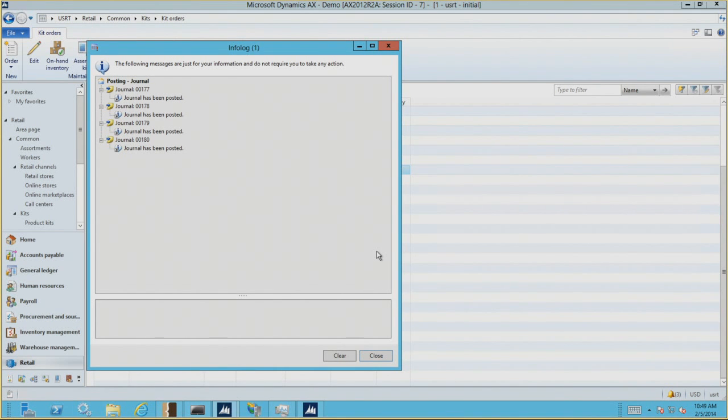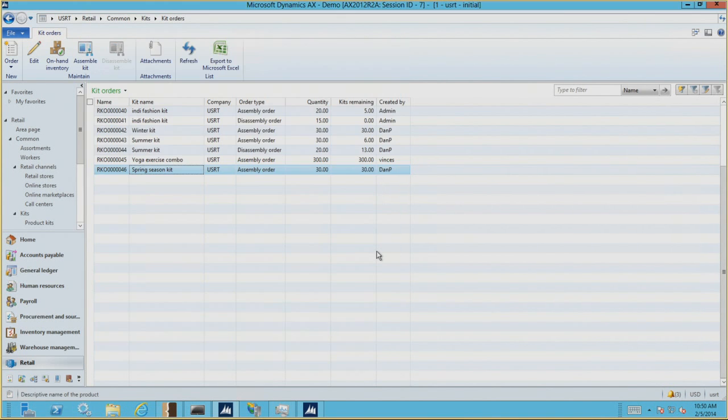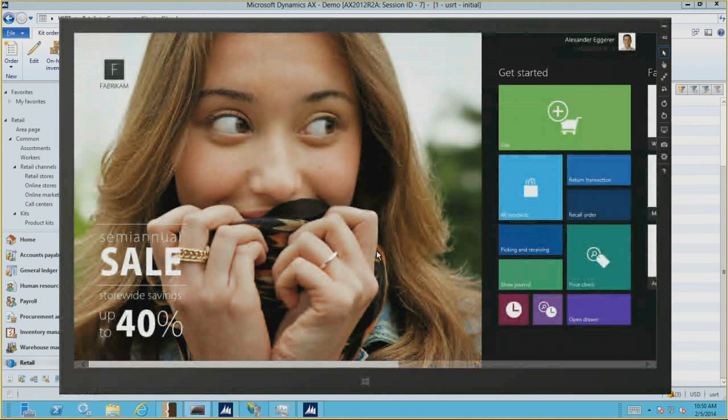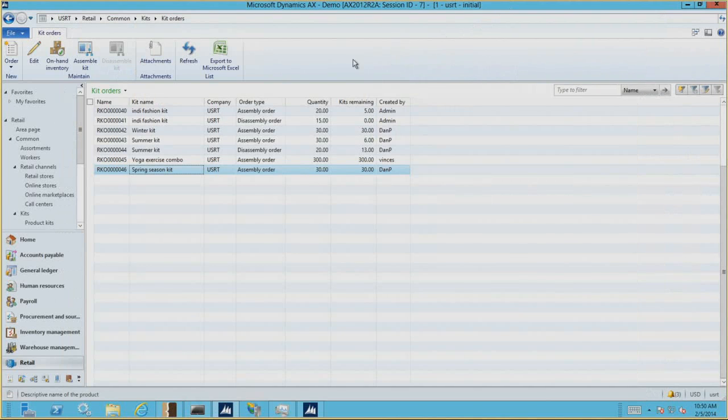Again, the opposite of assembly is when you disassemble, and we use a similar concept. Basically we create the BOM Journal. In other words, at this point the quantity of the kit will go up by 4 units, and the inventory of the individual components will come down by 1. And if you go to the BOM Journal, it shows you a plus number for the kit itself and negative numbers for the components.